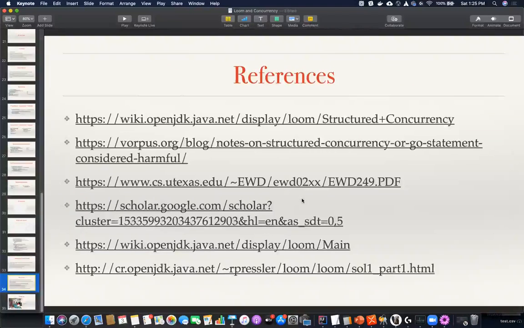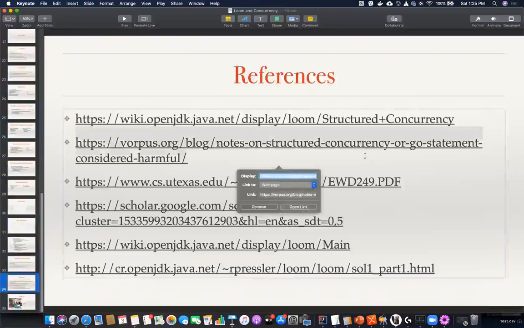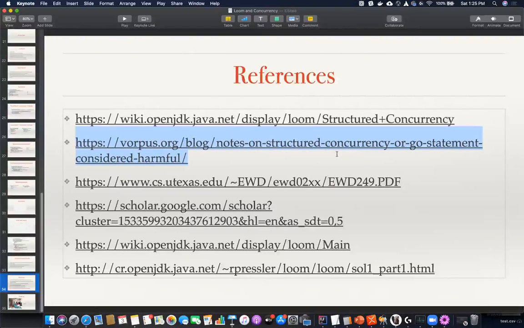So these are the references. There are a lot of YouTube videos also. Ron Pressler is one of the developers here, and he has given very exciting insights into this. You can go to YouTube and search for Ron Pressler, and look at his notes on structured concurrency, a very important topic. The Python library called Trio has actually implemented this, so you can have production code.